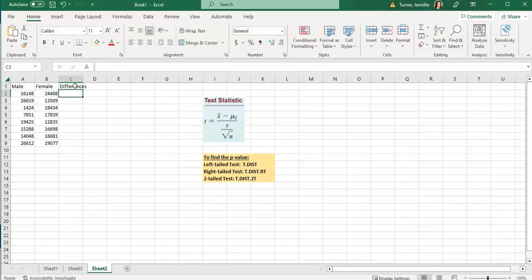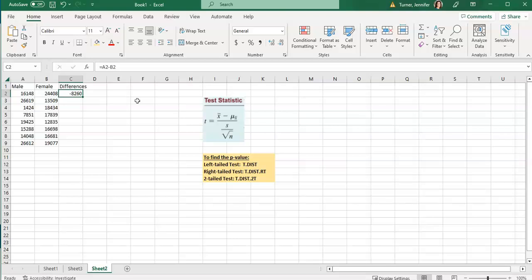And what we want to do in this column is subtract the numbers in these pairs in the order that they told us to in the question. Remember, they told us that we were supposed to do the males minus the females. So I'm going to start a formula right here by starting an equal sign, clicking on the male number from this first pair, and subtracting the female's number from this pair, and hit enter. So this number here is now telling me what the difference is between the male and the female from this first pair. When I get this negative number, that tells me that the woman spoke more words than the man did. More words to the tune of 8,260 additional words.